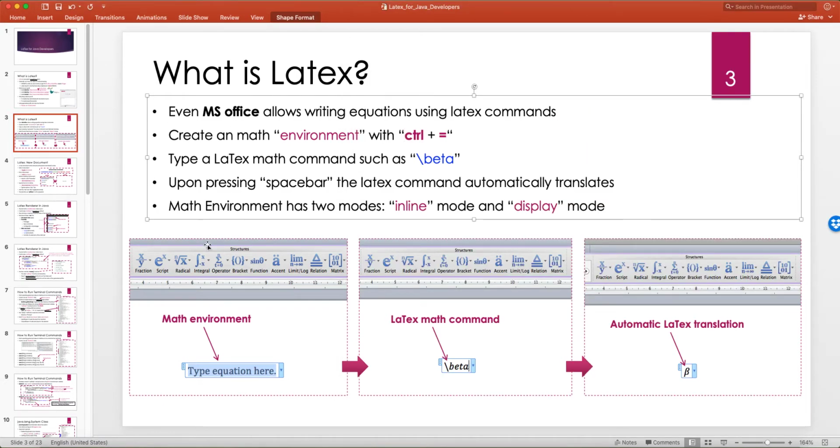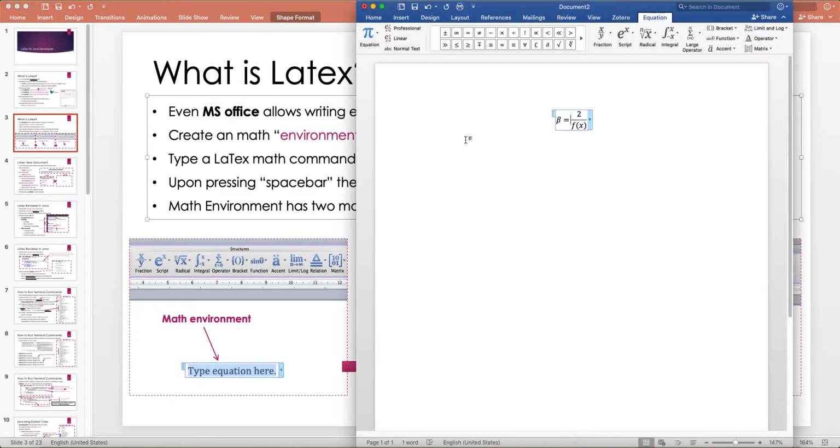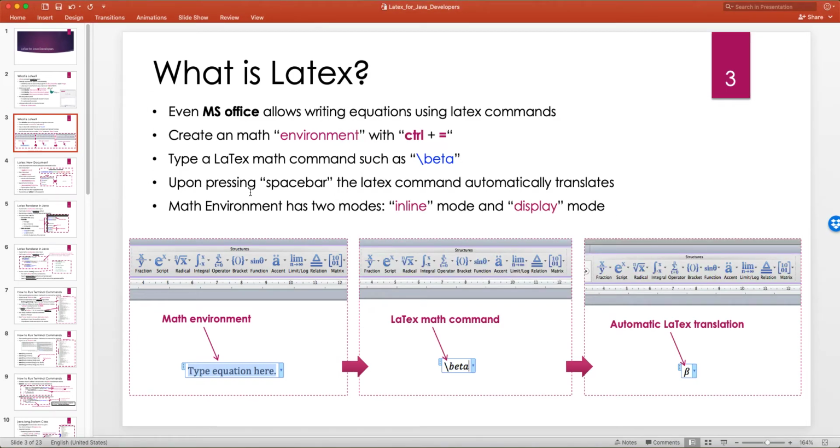But in LaTeX, you have to create a fraction environment or a fraction command, right? But as you can see, the LaTeX commands for writing equations are very popular, and they're even supported in Microsoft Office. That's a great help, because once you learn the LaTeX commands for writing equations, you can immediately use them in Microsoft Word or Microsoft PowerPoint, which is a very nice feature. Upon pressing the spacebar, so you write backslash beta, this is a LaTeX command. As soon as you hit the spacebar, Microsoft Word processes it and replaces it with the symbol beta. The LaTeX command automatically translates in Microsoft Word.